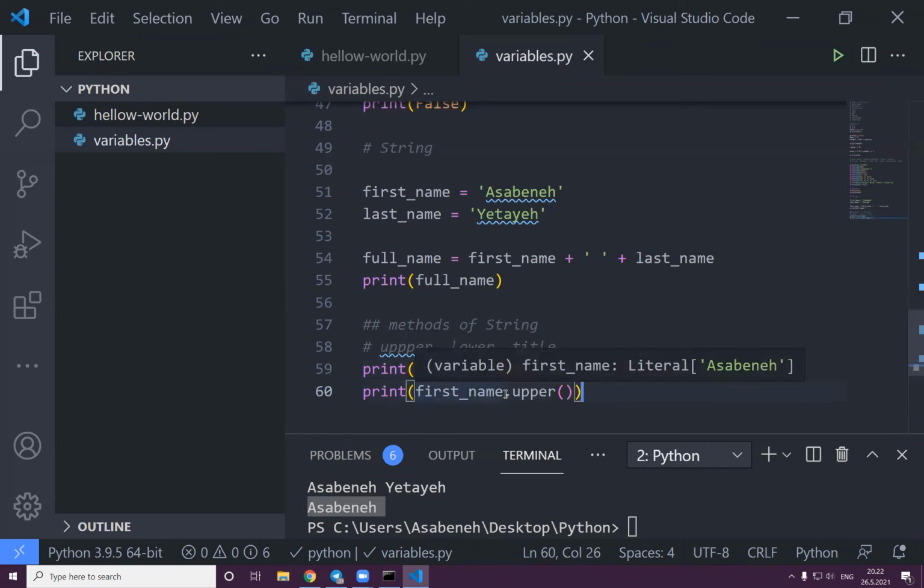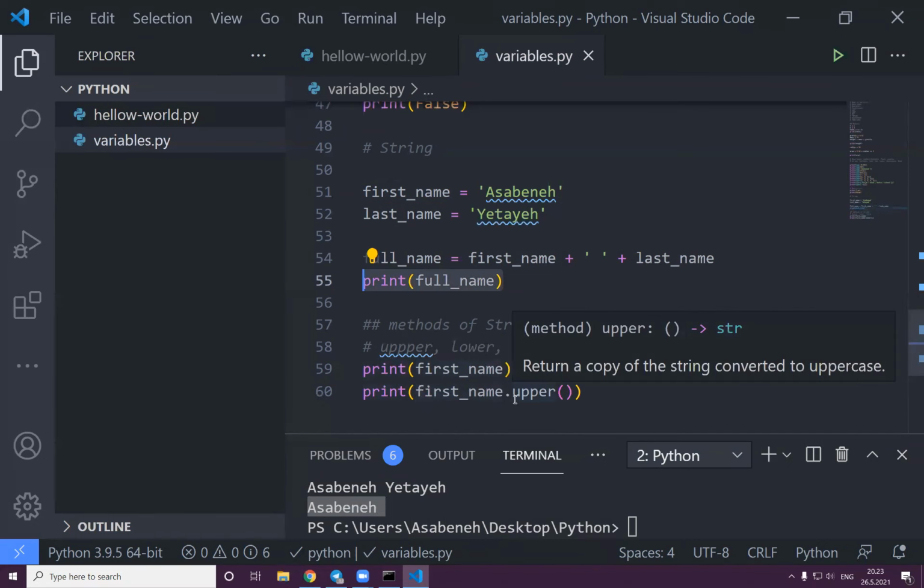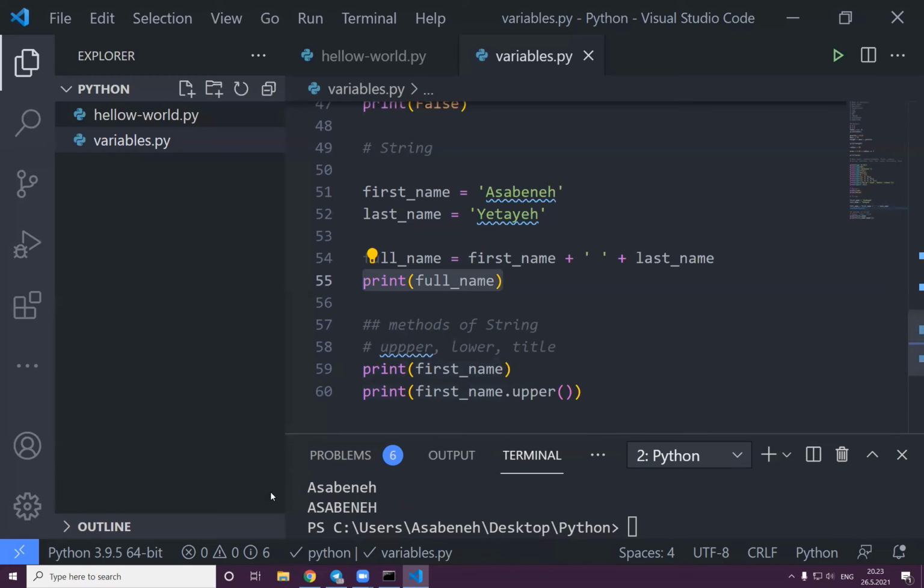Upper is now omitted. As you can see, I had here a string and I attached something. So this is a method that manipulates my string. So you have to know the difference between, again, a built-in function and a method. A method usually comes next to a data type, attached to it. So we have this, an object, the first name object, and then it's connected there. And then it should change to something like this.